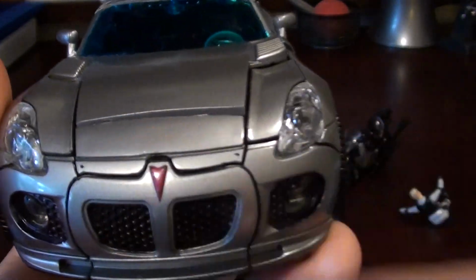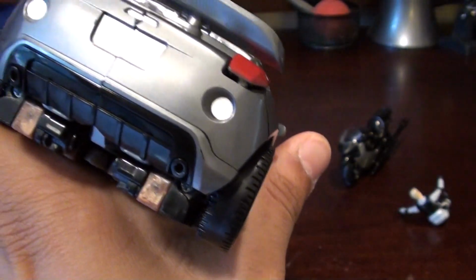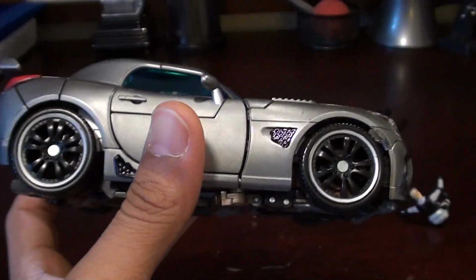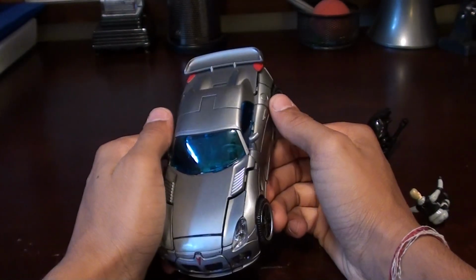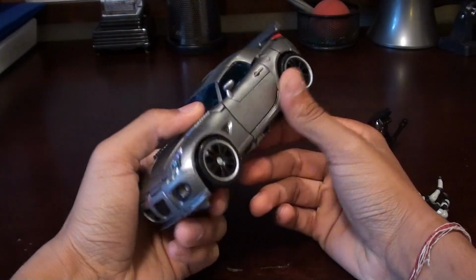I like the Pontiac Solstice, or not? Yeah, the Pontiac logo there. So the license plate's not painted. I'll have to do that later. But very nice, very good looking car mode. Now to transform it, it's actually kind of simple, but the whole thing just unfolds into this huge robot. And let's get down to that.